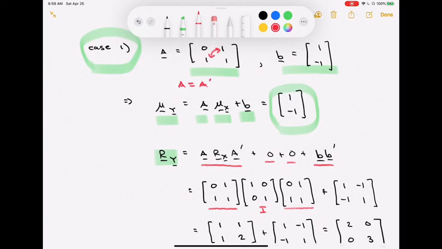And then I'm going to add to it the outer product of B. What is the outer product of B? I'm going to have something like [1, minus 1] times [1, minus 1], and close it out. Let me clean that up. So I get 1 times 1 as the first element. That's 1, that's this term. Then 1 times minus 1, that's minus 1, that's that term. Then minus 1 times 1, that's this one, minus 1. And minus 1 times minus 1 is 1, that's this term. So I get that guy.